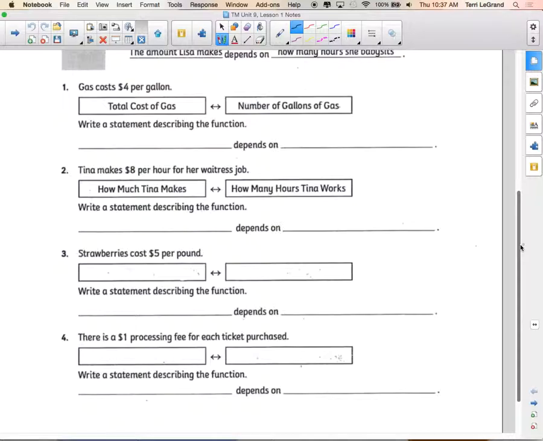When you're pumping it in, you're putting in how much gasoline, and either it stops because it's full, or you stop it because you're like, oh, look at how much money this is. So wouldn't the total cost of gas, wouldn't that amount that you see there, that total cost you're going to pay, wouldn't that depend on the number of gallons you pump in? Not the other way around?